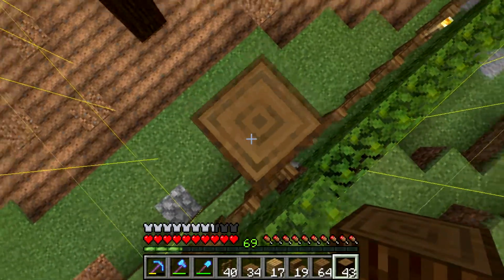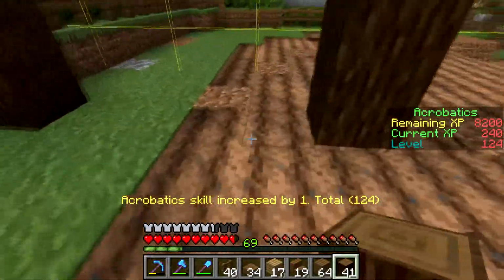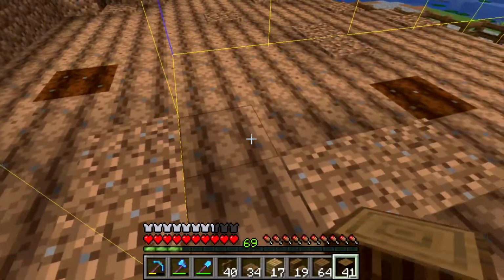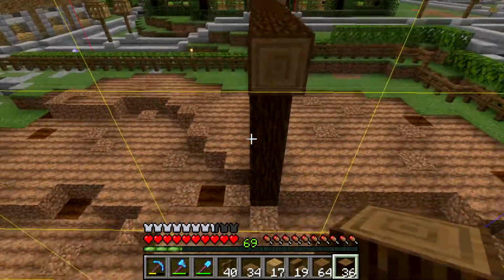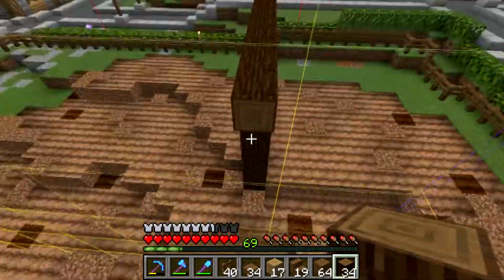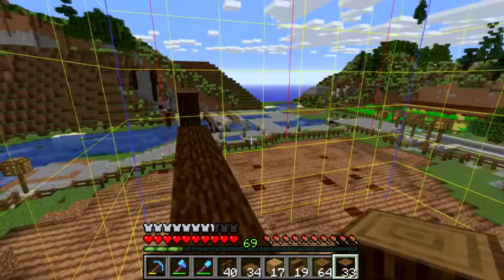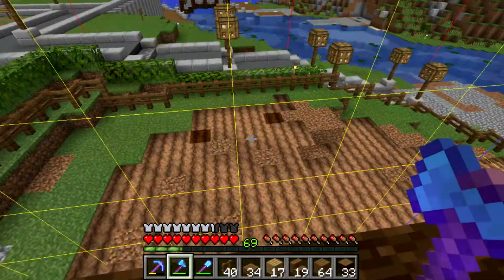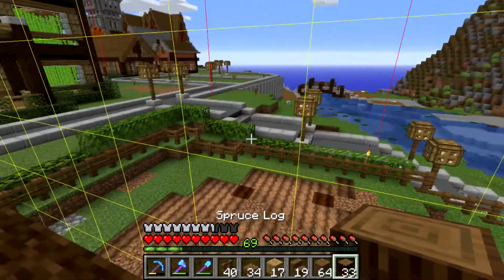Let's go up 2 more. 1, 2. So 1, 2, 3, 4 in the middle. So let's do that here too. 1, 2, 3, 4 in the middle. And let's go up till we hit even. I think that's 2 up. I think we're good there. It's actually 1 up. A little too high. It works. It works.